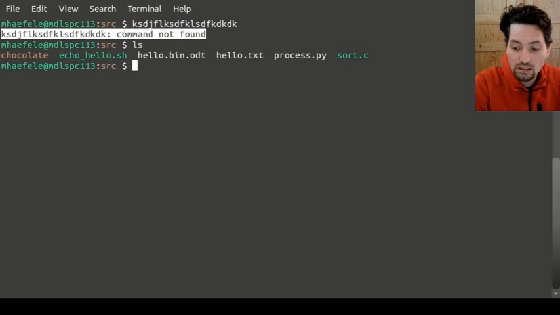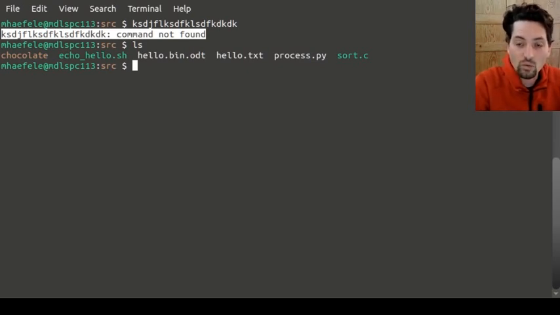So, for example, ls prints the output: it queries the file system for the entries in the current directory, and then it answers with all the files and directories that are there.